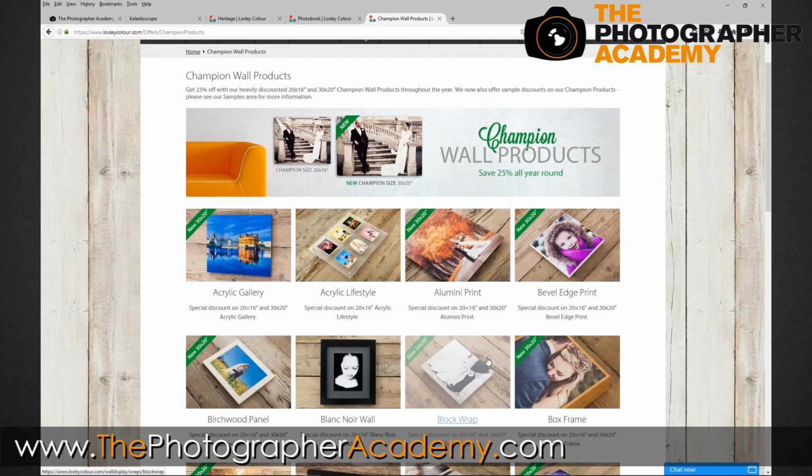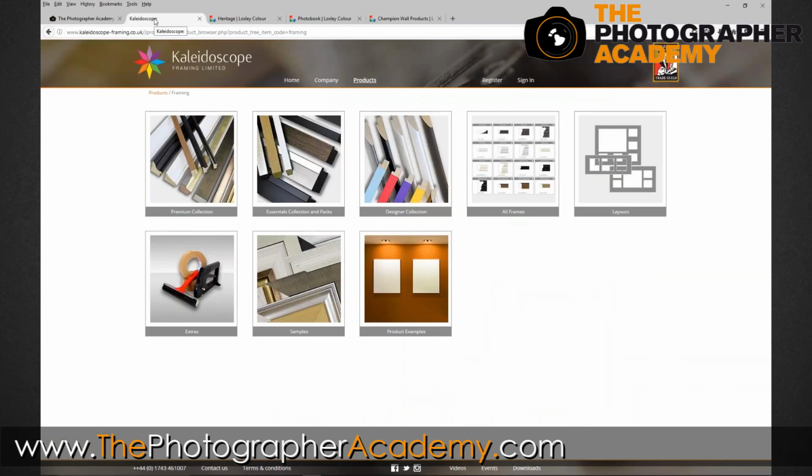Staying on that theme then, what would you advise is the amount of selection that you have as product? So the amount of frames, how many different frames would you probably go for?